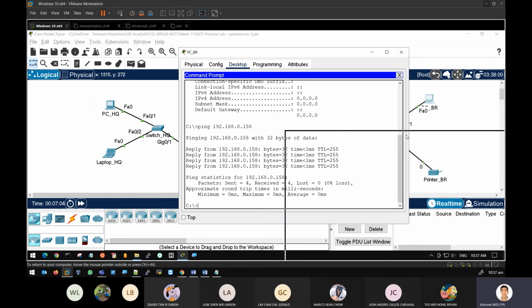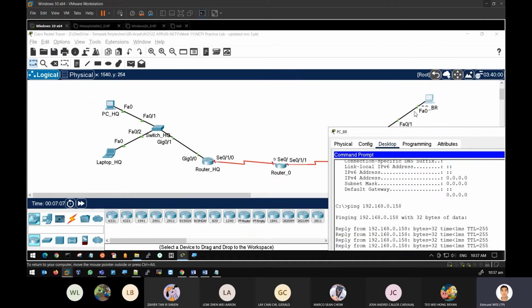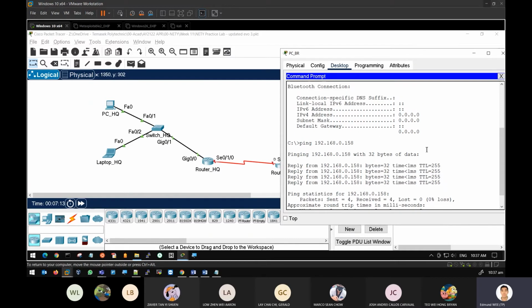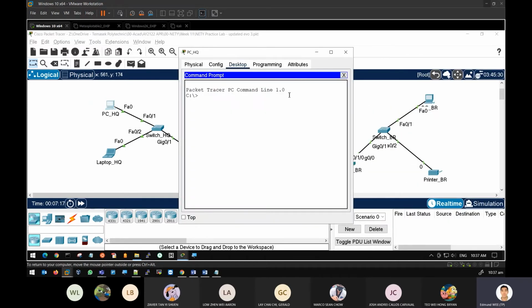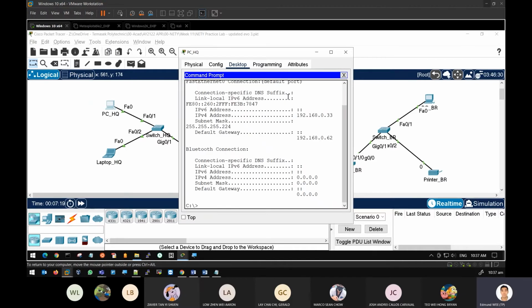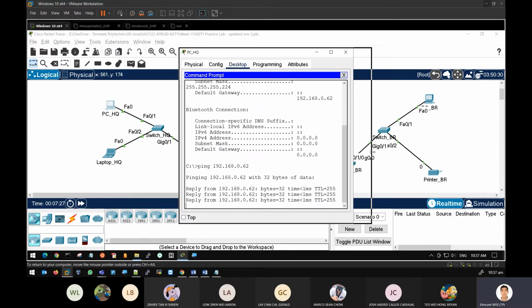Because at this point in time, we haven't configured the default route on the router, so it can't ping all the way to the other side. It should be able to ping its gateway. Same for the HQ, where they can ping the gateway also. The gateway is configured here, 62. So I can ping.